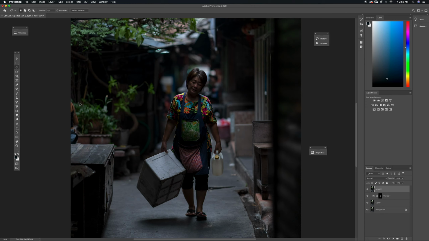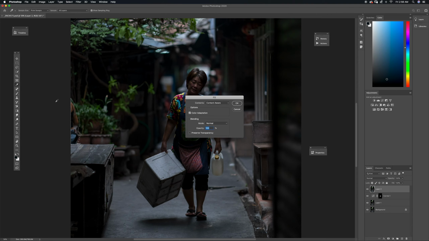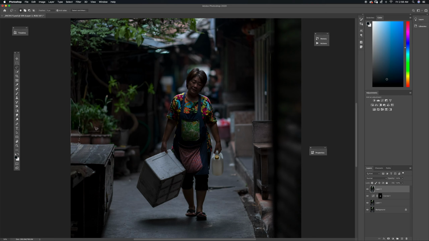I'm also going to remove this part of the body of another person the same way. Let's see what Photoshop does. I'm selecting it and Shift Delete, content aware, OK. So Photoshop did a really nice job here, but there are some parts where I think it's not looking very realistic. So we can just simply clone stamp it, or using the brush tool I can paint over it and blend it with the background.